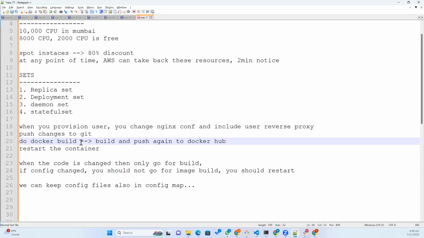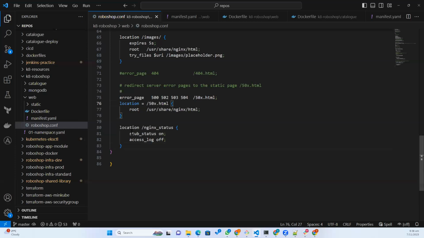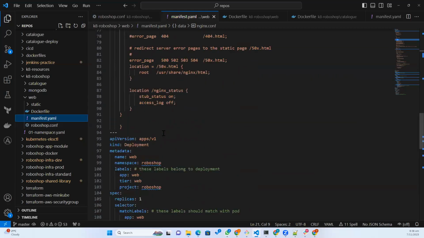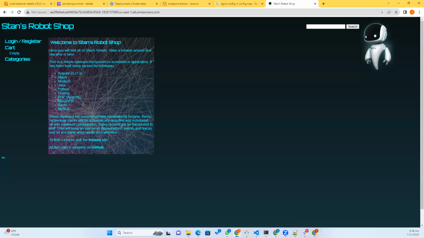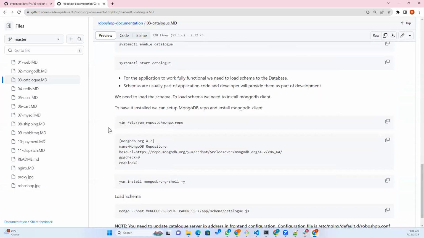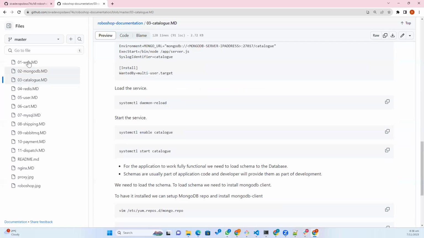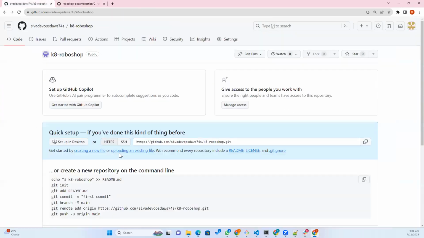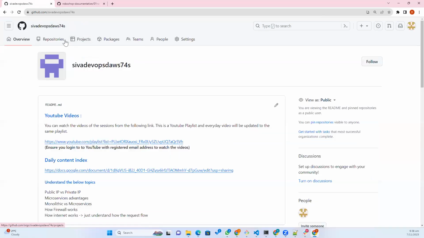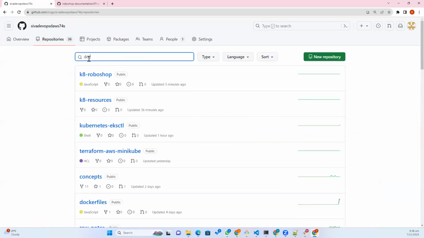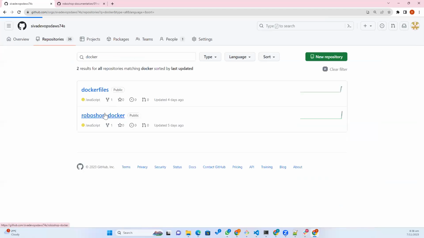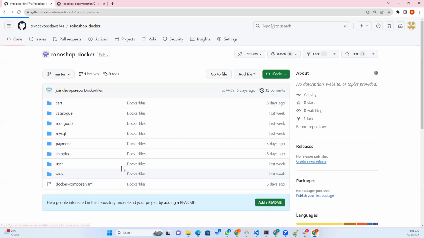So to escape that build, because we haven't changed the application, I just changed the config map. Okay, so where is our config map here? Here I'll just insert the configuration. Let me copy from the web path.